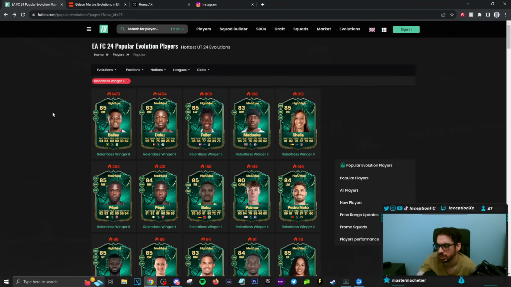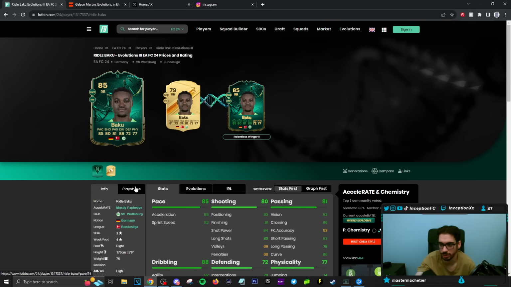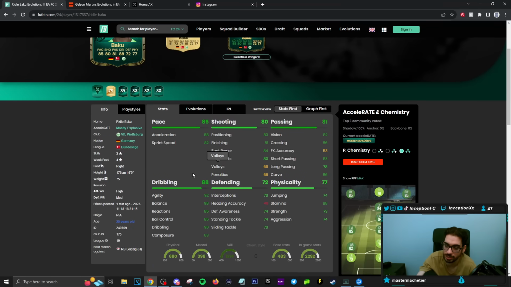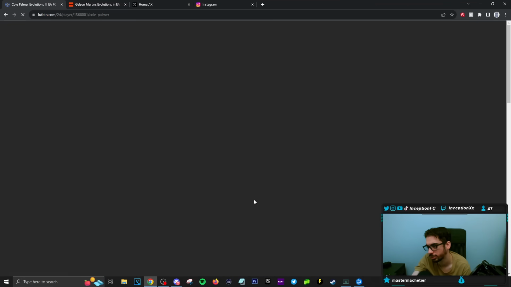Let's see here. Baku. I think Baku could be like a decent one. Is that his best one though? Let's see. 85 relentless winger. This Baku card is not a bad choice. I'm going to tell you why, man, because he has like a physical body type. So if he gets improvements in the future when it comes to physicality, that could be a helpful variable to work with for sure. Palmer.